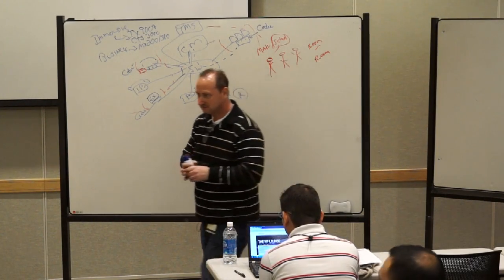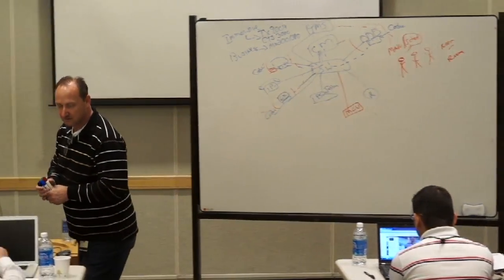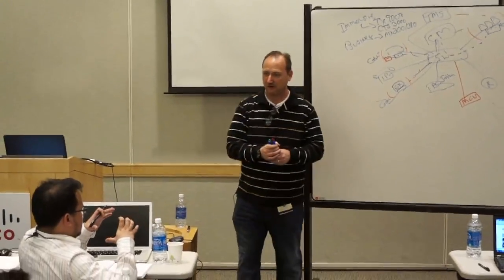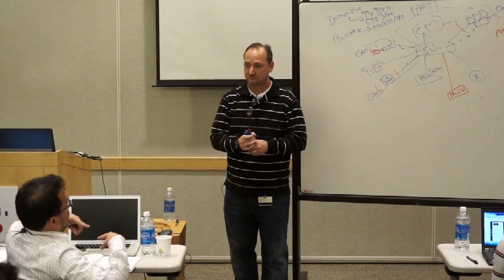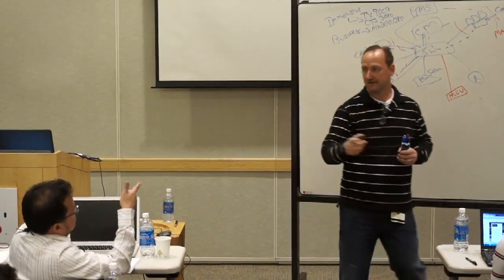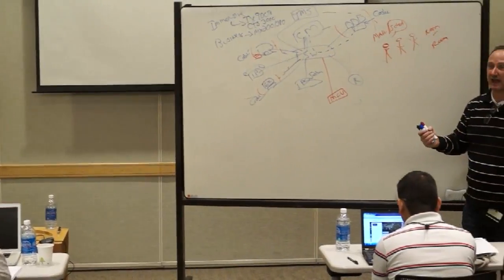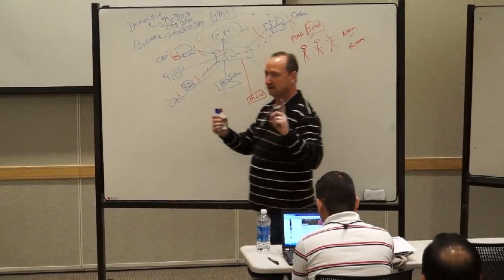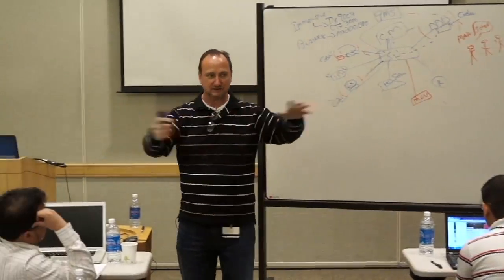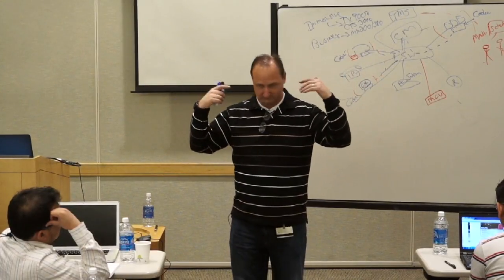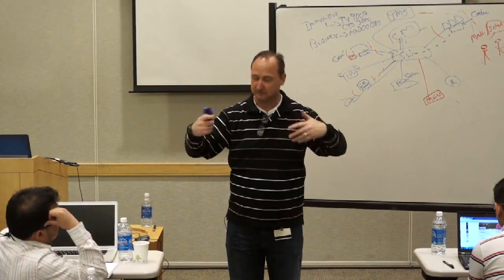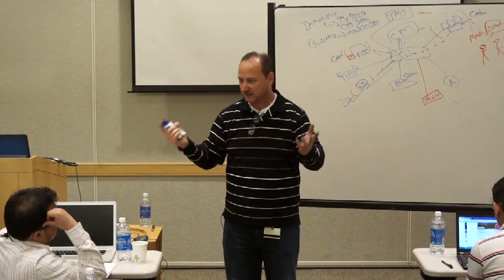Well, I heard from our TP guys that the TP sessions would adjust to the lowest bandwidth speed. Is that controlled by the MCU? The capability of the MCU. So let's say that all of us have high definition. We don't have to worry about it. We're all going to be doing 1080p at 60 frames or 30 frames, however many frames we're doing. It's all going to be great.